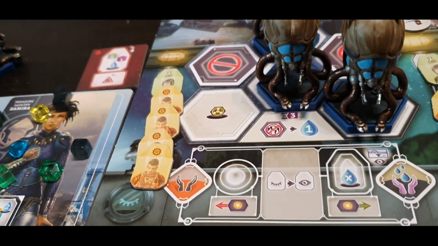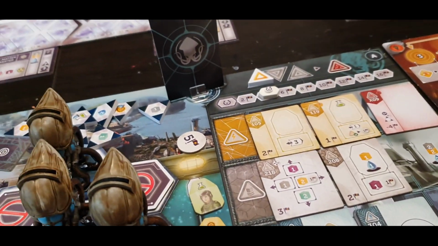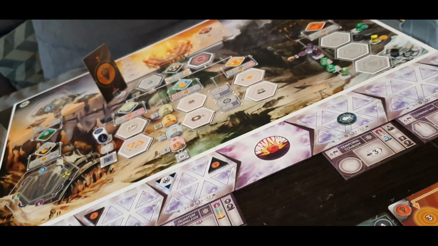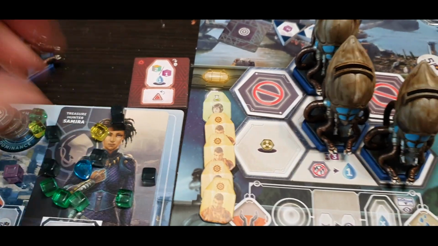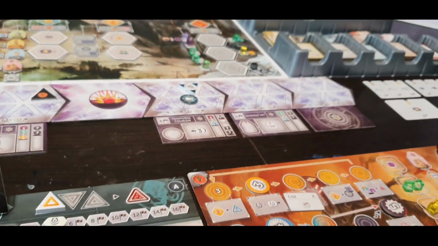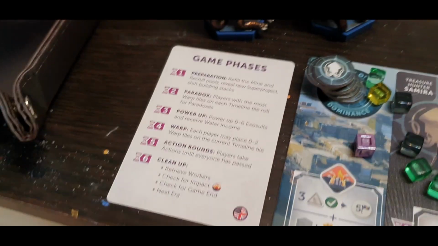Okay, for the warp phase, I think I am going to warp a black resource. Okay, and Chronossus, he will warp 1 also. Okay, now for the action round, Chronossus will go first again.